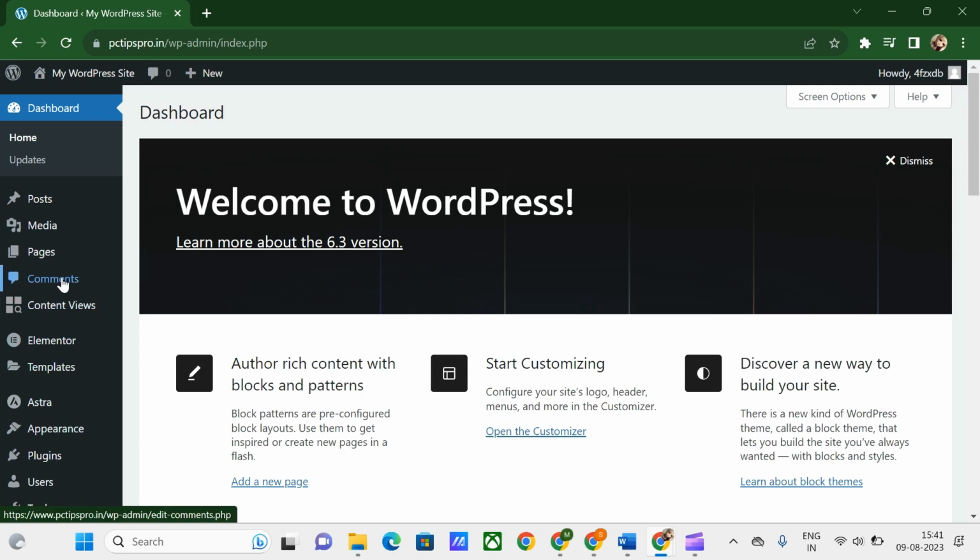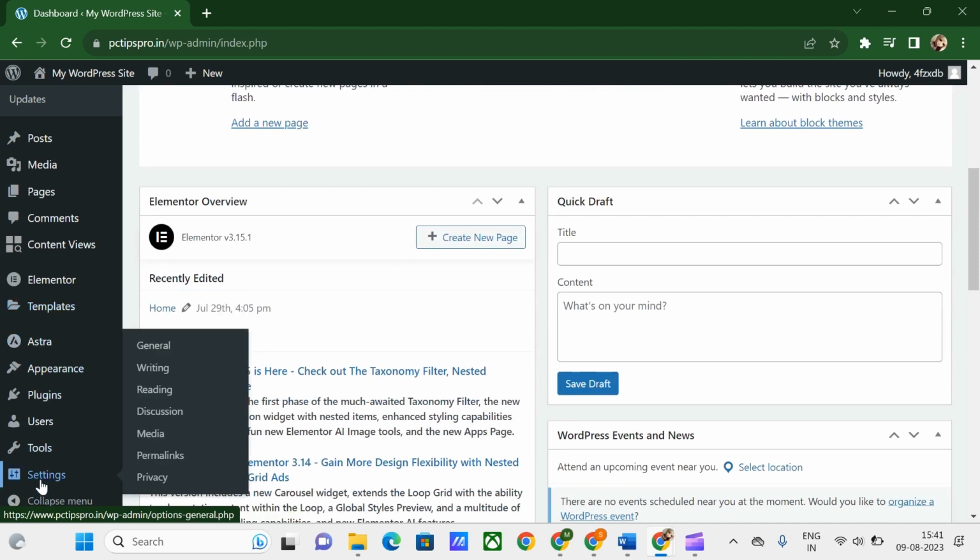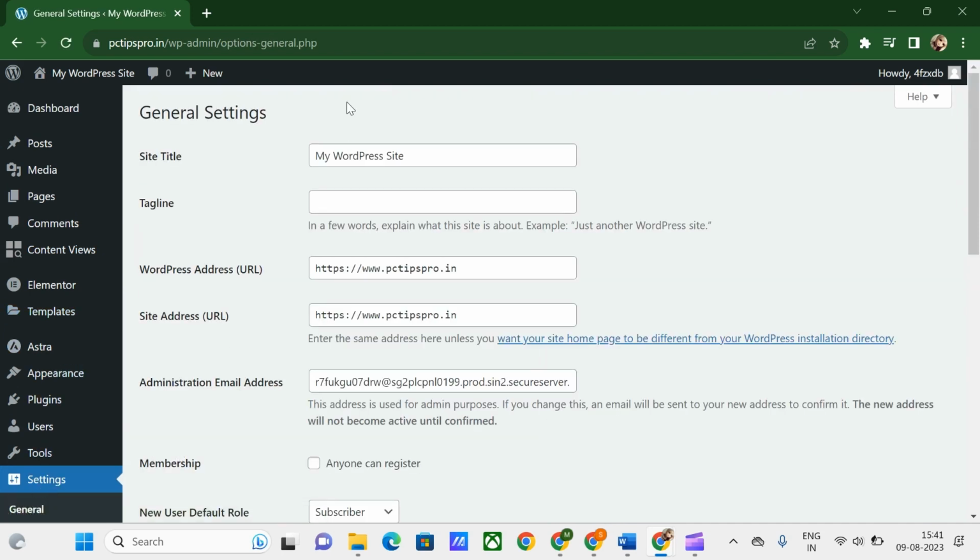Once you decide on a perfect site name or title for your website, you just need to go to the settings, and once you click on the settings, here you can see the site title. Here you need to give the site title which suits what your site is about.